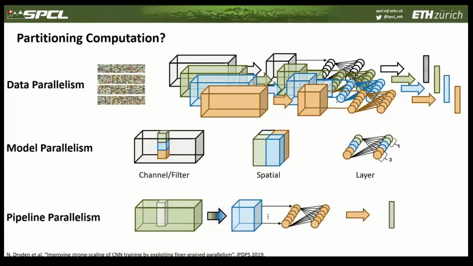There is also another way to split up the data, which is pipeline parallelism. So basically take the network and then split it apart across layers. Then you can take the computation of one layer on one machine and another set of layers on another machine. And while you're feeding samples into one machine, the other one is already computing the results for the next set of samples.